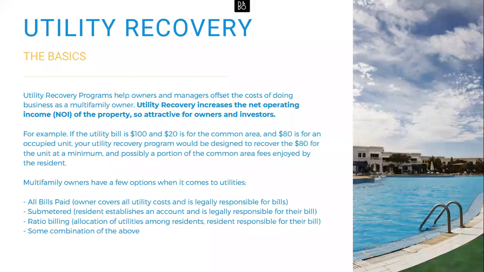The first thing I want to talk about is just the basics of what utility recovery is. Utility recovery is a method of recouping a property's energy expenses, like water, electric, and gas. You can recoup up to about 95% of these expenses. Most of you will fall under one of these categories: all bills paid, flat rates, sub-metered billing, or ratio billing.